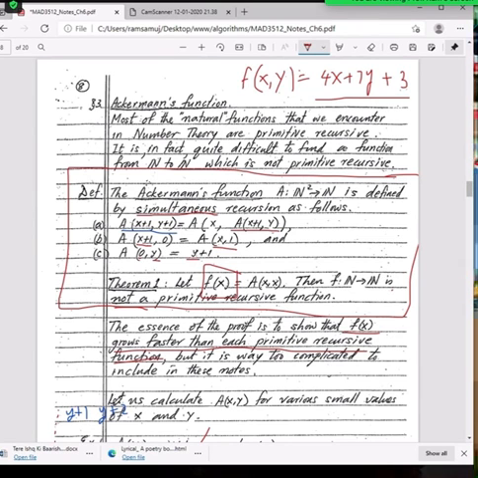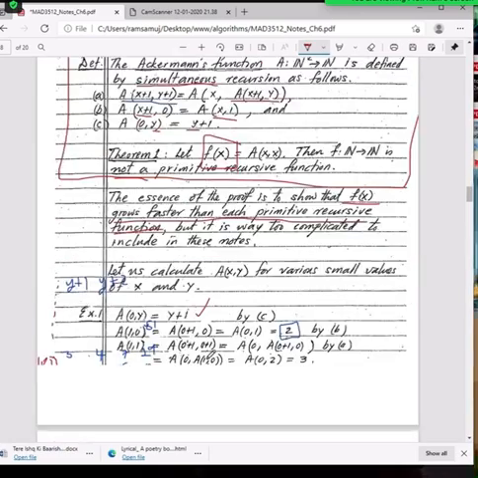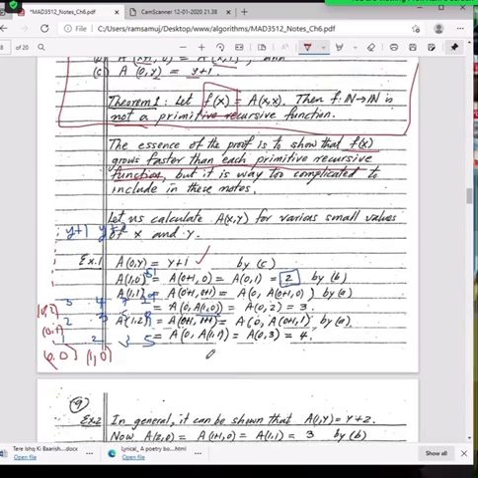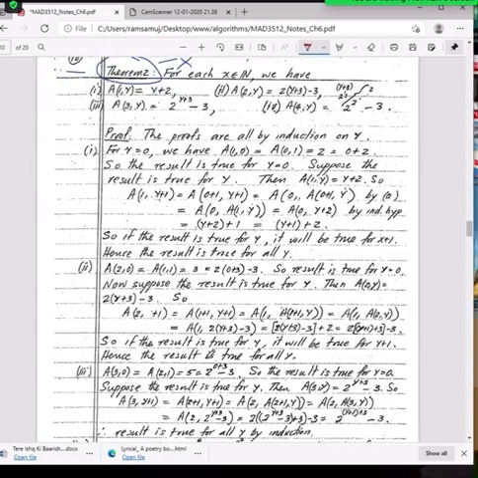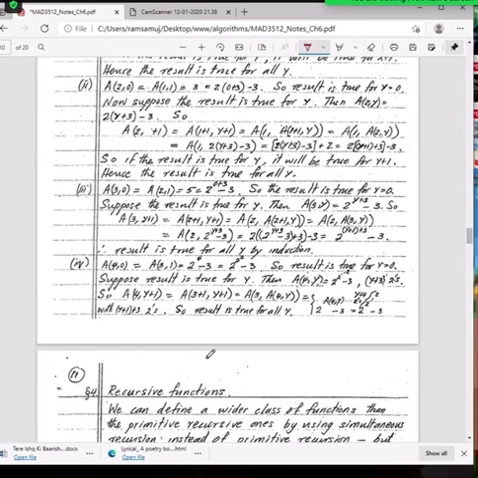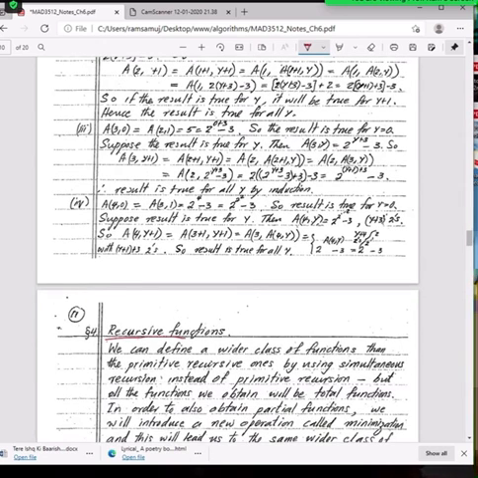Why? Because it got cut out of the syllabus, right? But it is nice and it is interesting. That's why I put it and I didn't take it out. And it is hard, but I wanted to get to recursive function. So, so much for the Ackerman function.